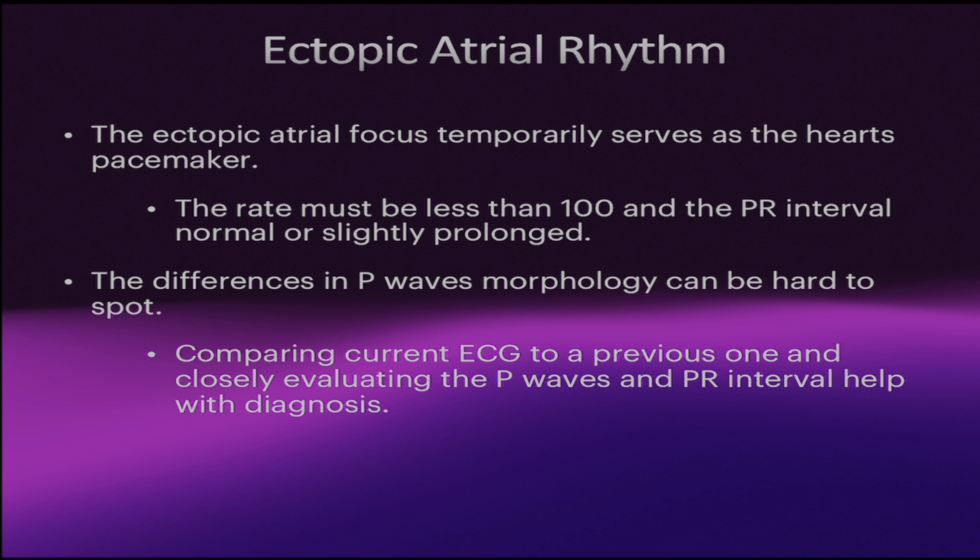This type of rhythm is usually not life-threatening because the heart rate's not affected as much by this, but it can also be very difficult to pick out and diagnose because the differences between a sinus P wave and an ectopic P wave are actually pretty minimal. And in any case, having access to previous EKGs to compare P wave morphology is the gold standard in being able to diagnose ectopic atrial rhythms.